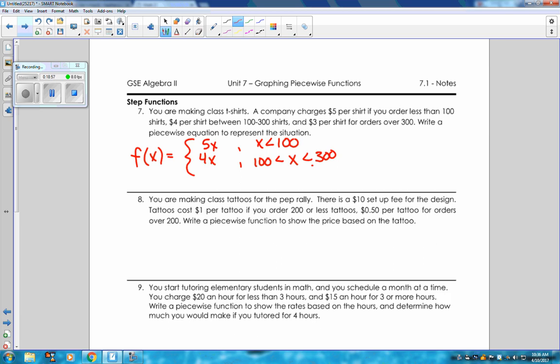Where? On both of them? On one of them? No, it has to be greater than. No, it's saying X is greater than 100. Right here it's saying x is only greater than 100. No, well, put it. Okay, how do I do that? On both of them or just one of them?